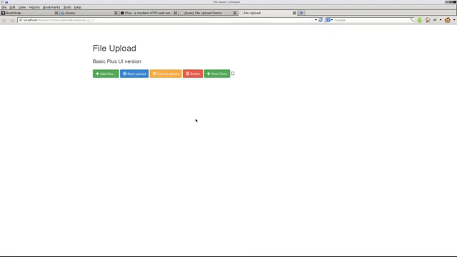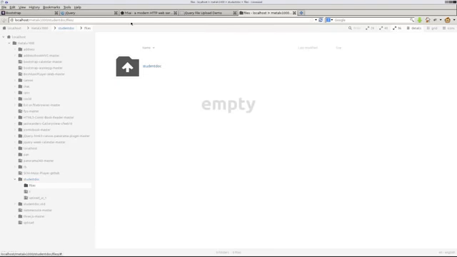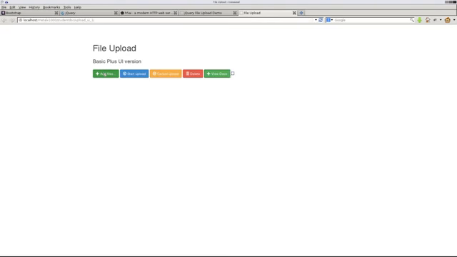Okay, so I've already drawn up some papers, put QR codes on them, took some pictures with a camera, and put them on my computer. So let's go ahead. First off, let me click on this button I added here, View Docs, which will bring you to the folder using h5ai, and you can see this folder is empty. There's nothing in there now. So I'll go back a page.